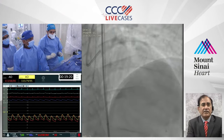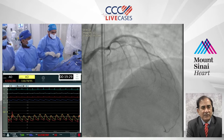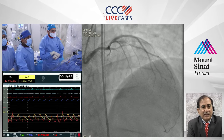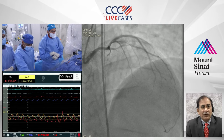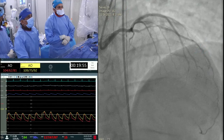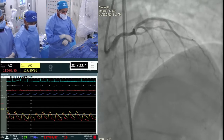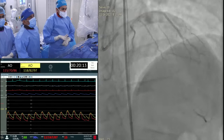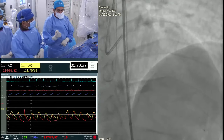Congratulations, Anu — this is an enormous amount of work. For whoever designed the logo, it's a beautiful logo. What I'm concerned about, which Samin just mentioned, is the amount of updating this endeavor will require — phenomenal — but a great aid, and I'm sure viewers will find it extremely beneficial. Anu, tell us your strategy in this case. So we'll start with Fielder — I always like just a regular Fielder. People may want to go with Fielder XT because it is tapered — not a bad choice. The key is to pick a couple of your wires and tools, keep using them so you get familiar. After Fielder, I have Gaia Next 3 ready here.